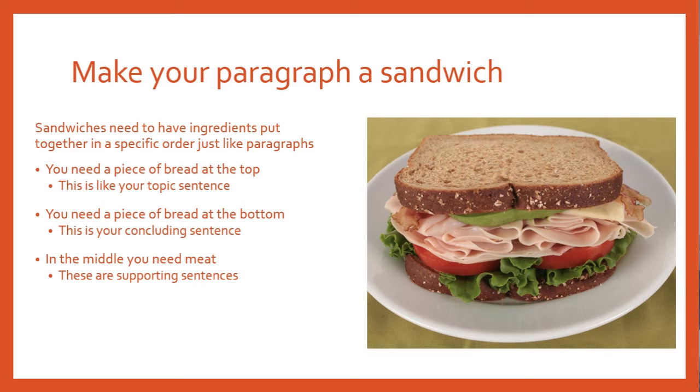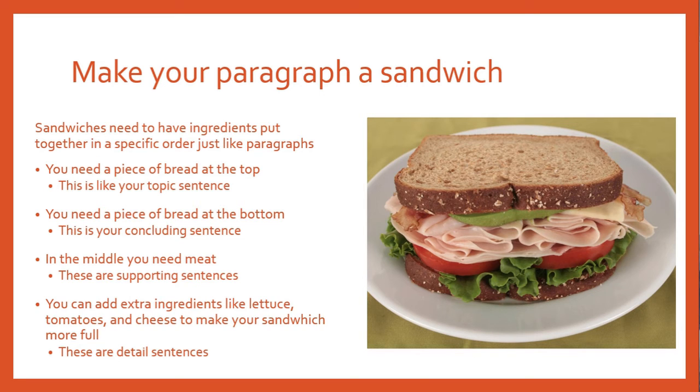So, for a sandwich, in the middle, between the two pieces of bread, you need meat. So the meat part of the sandwich specifically is going to be your supporting sentences. These are the ones that provide more information about the topic. And those are the absolutely essential parts of not only a sandwich, but a paragraph as well.